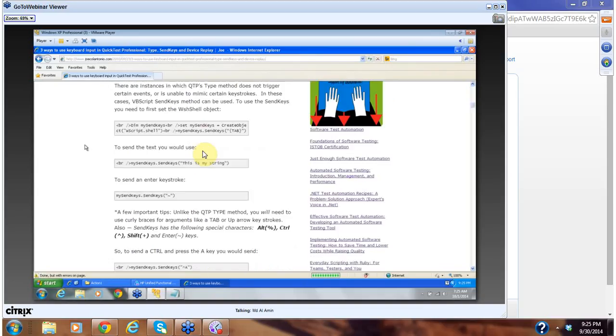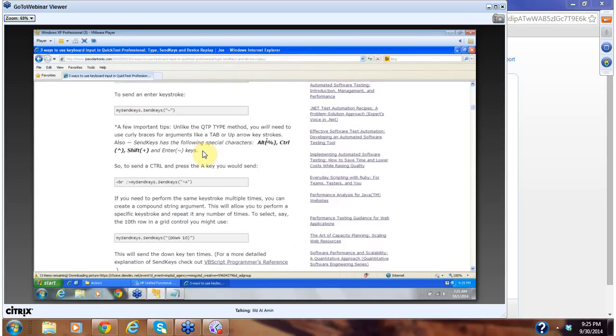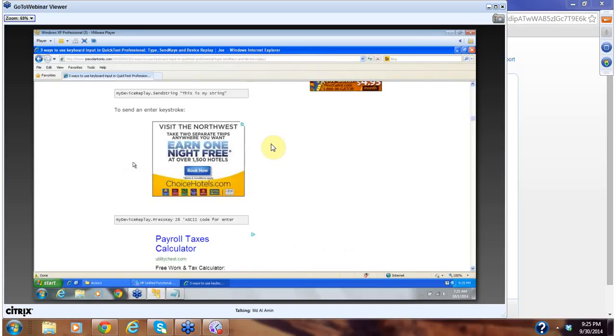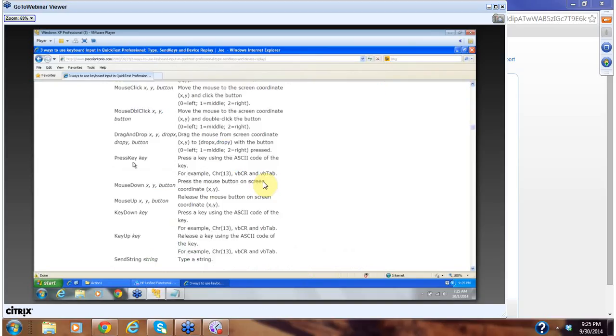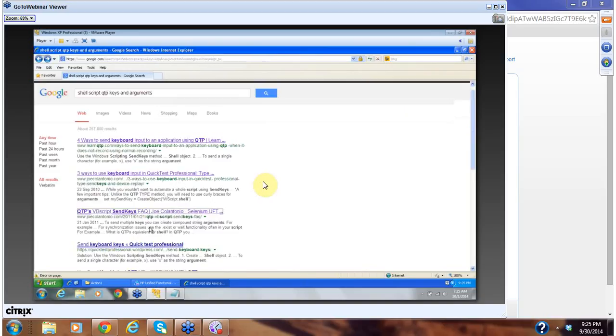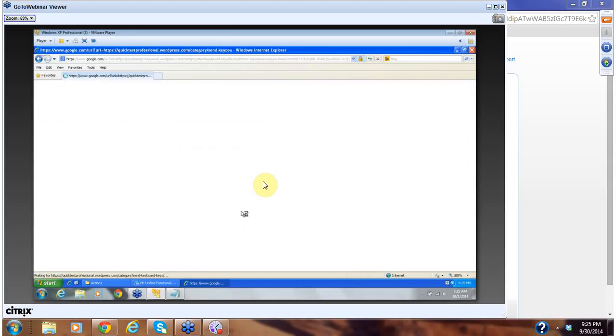Control, there is a list. There should be one somewhere. You could find it on the internet, but you don't have to memorize all of this. You could just download it from there, and use it later on if you want to.